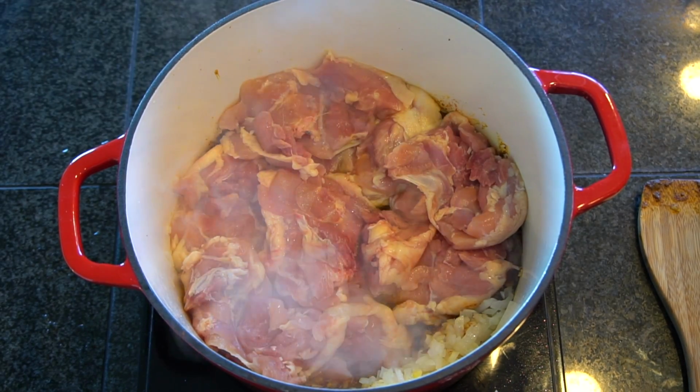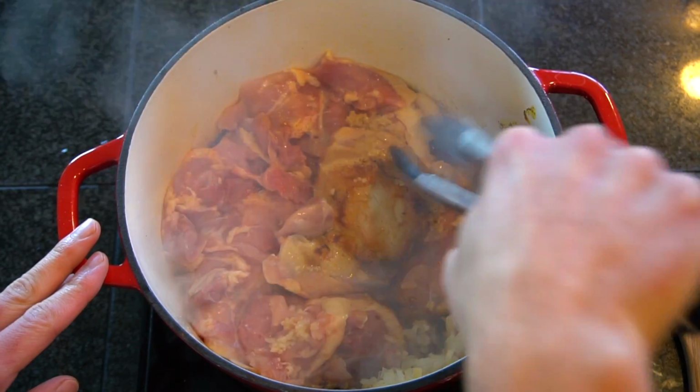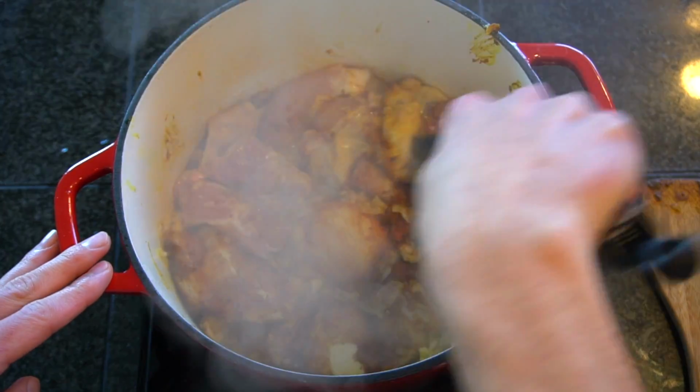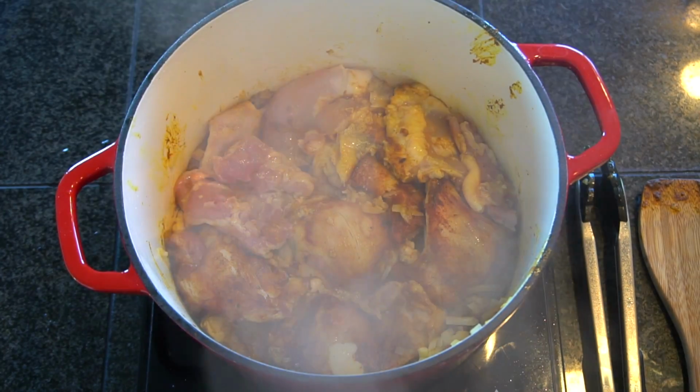You're not going to be able to fit 3 pounds of chicken thighs into a regular sized stock pot where all those pieces of chicken are touching the cooking surface to create good browning. Some of them aren't going to have that, and that's okay. That's one of the sacrifices we make with batch cooking and meal prep in a regular sized kitchen. Sometimes our technique takes a backseat in order to be more time efficient.